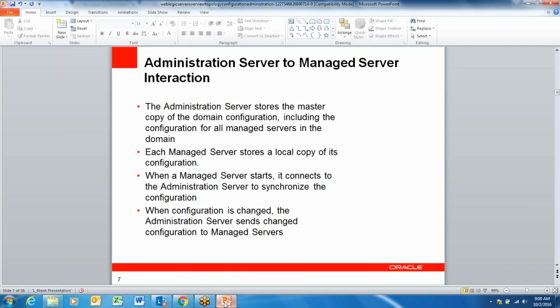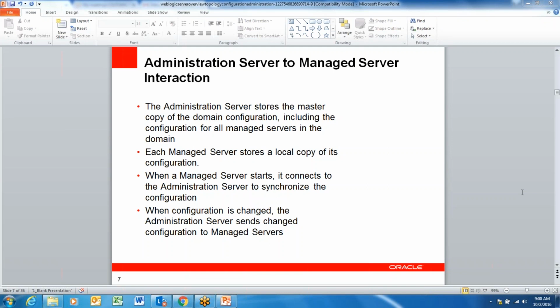When the admin server is down, the configuration will be synchronized via MBeans. Let me give it to you on chat. I've given it to you on chat.